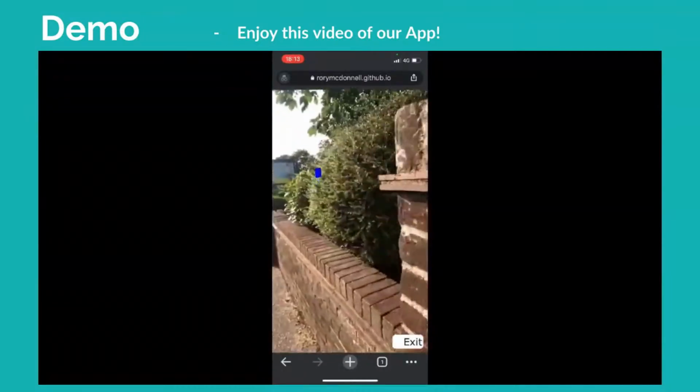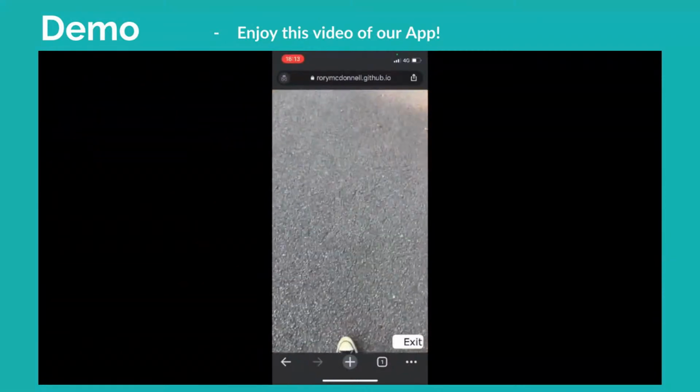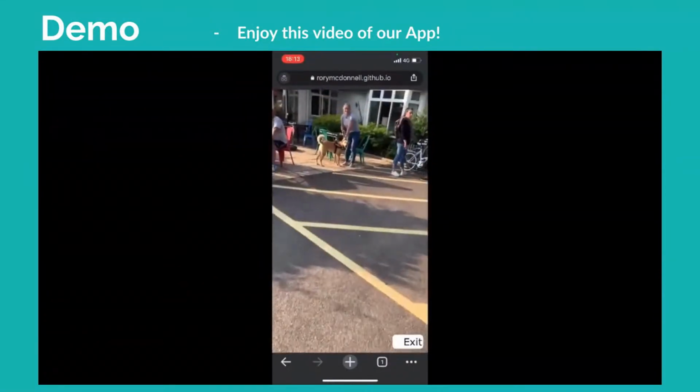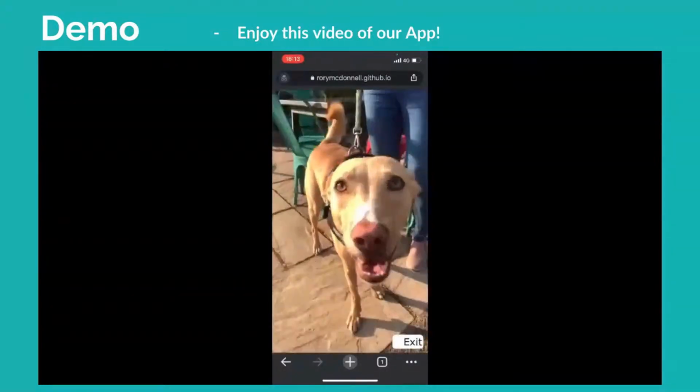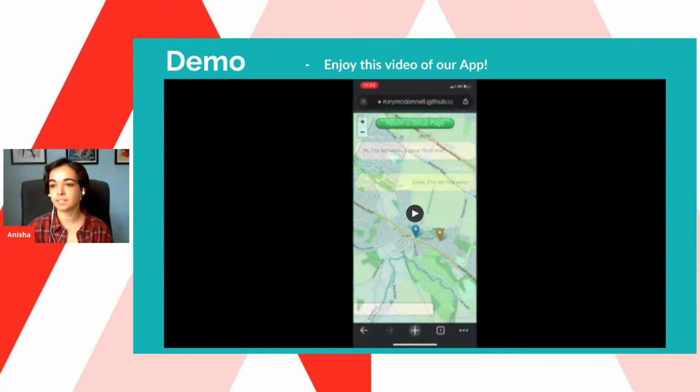As you get closer to your target, you can see that the marker gets bigger in size, representing how close or far away you are from their current position. The exit button in the bottom right corner will allow you to exit out of AR mode and back to the group page once you've found your group member. And that is Mapper. Hope you enjoyed the demo. Now on to Aaron, who will tell you about our tech stack.